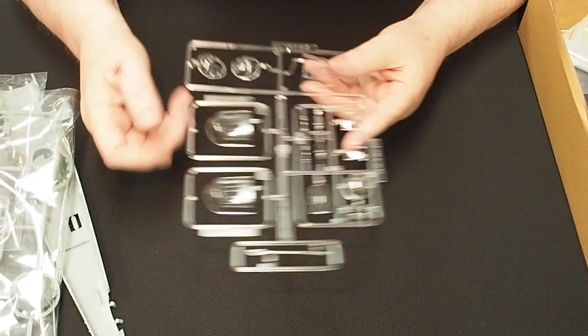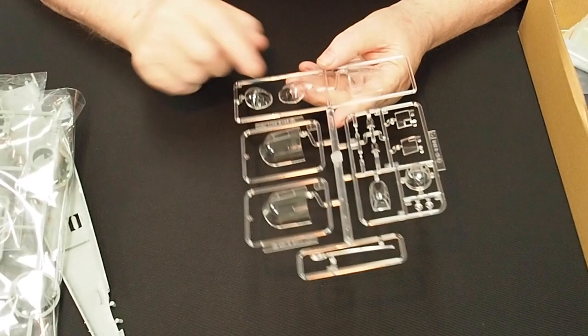Turrets, two choices of nose turrets, because you've got the one with just the base guns or you've got the one that had the extra guns put into it. So really, really nice and clear. Really, really well done. So that's lovely. Well, this is your bomb racks, things like that.